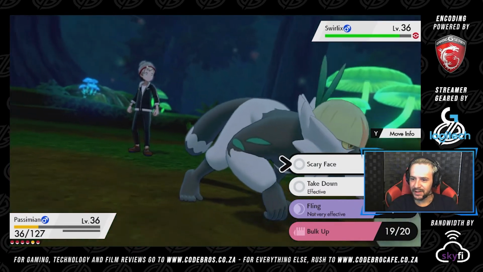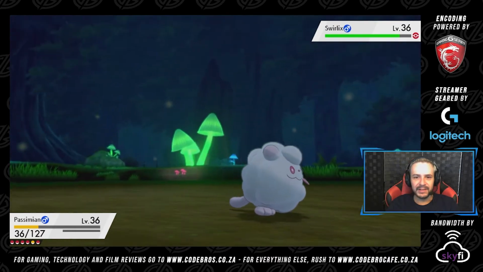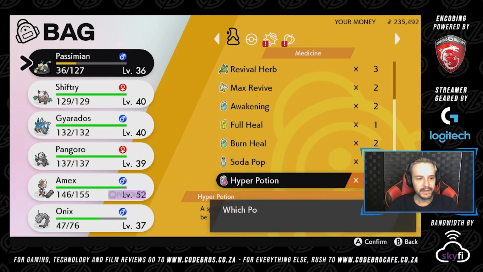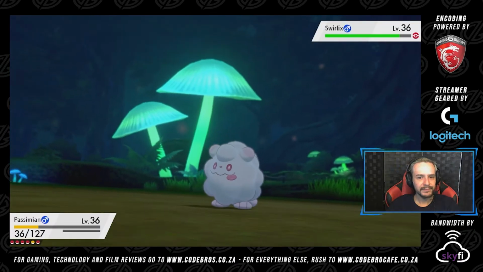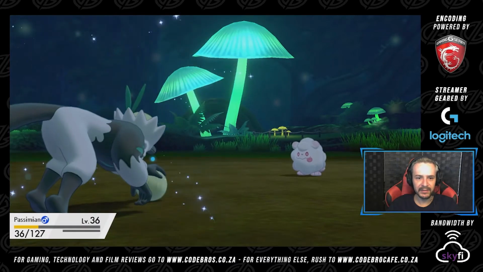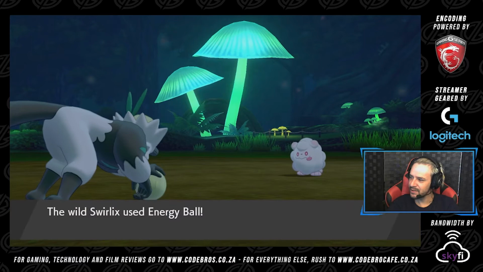Okay, so let's be clever about this. Let's give him a hyper potion. Then use Scary Face, bulk up, and take down. We're not going to use fling on this little candy floss.